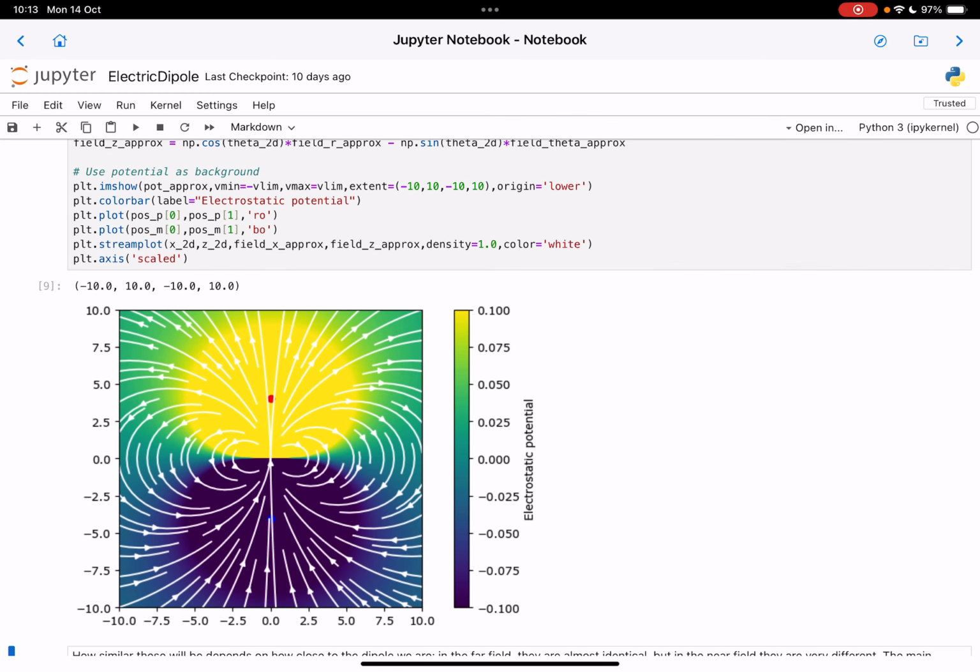This kind of numerical exploration of the approximate solution is actually very helpful for understanding and visualizing, and I would encourage you to do that and to look at the assumptions behind the dipole approximation. We'll look at a multipole expansion, which is where you can go to a full expansion to arbitrary accuracy, in another video.